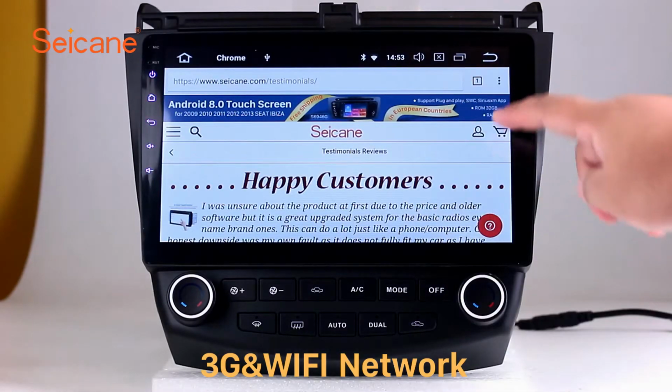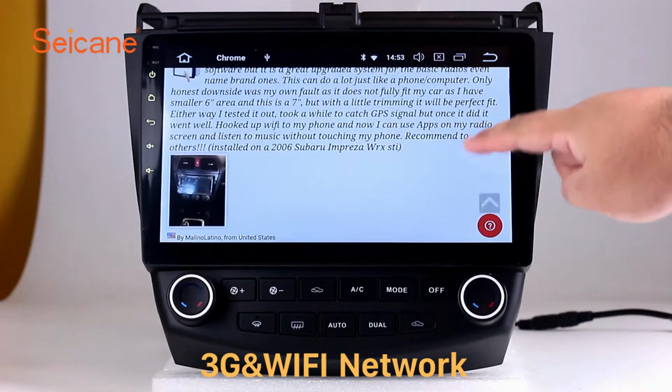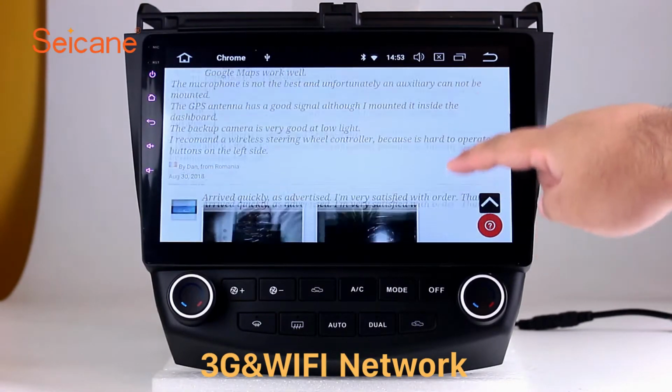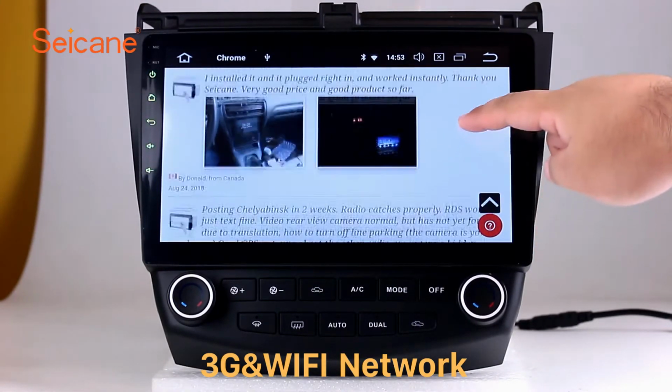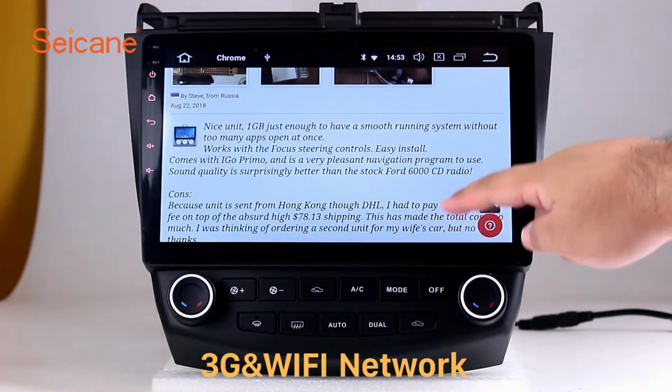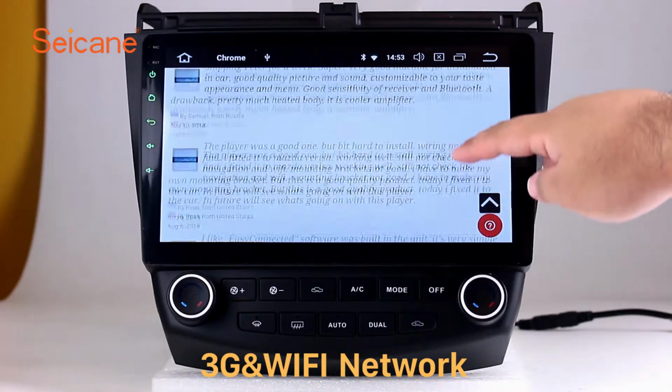Wi-Fi. Surf on Internet by Wi-Fi function. You can set a Wi-Fi hotspot in your cell phone and connect this unit to your phone. Then, you can enjoy eLife service as you like. Here's the webpage of Seicane.com from happy customers.